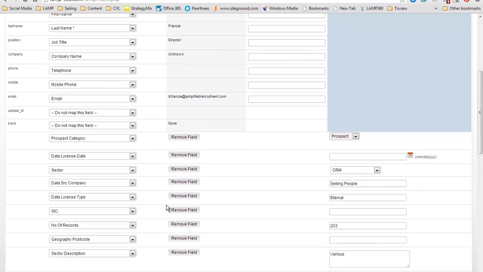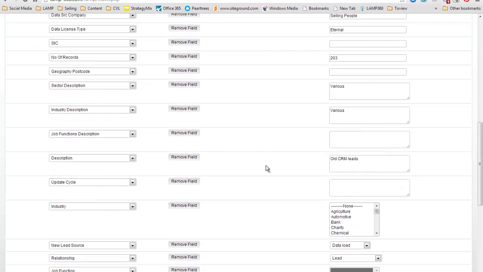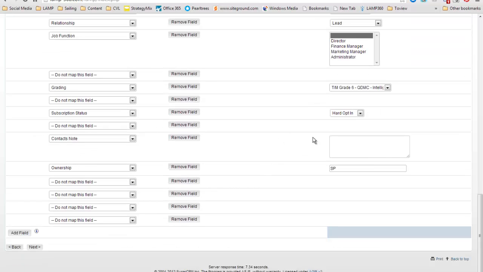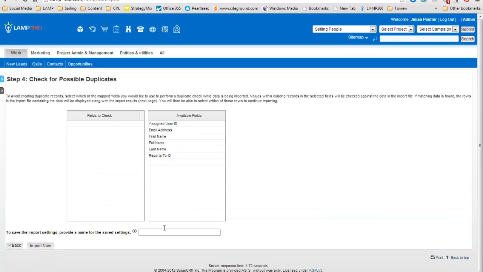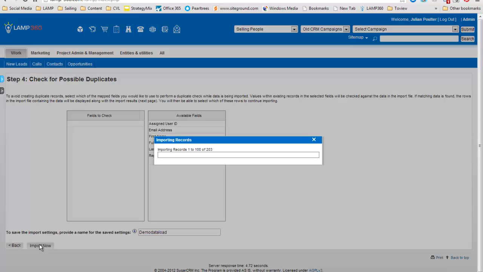on. Now, this is the definitions from the previous screen that we've seen there, and we move on down, and that looks okay to me, so we'll go next. Do we want to avoid duplicates? Not in this case because it's new data, and let's give it a name so we can recall this again in the future if we don't want to have to go through that setup process. So if you had a standard file that you're going to constantly load data up from another system or a data provider, then this can be very useful. The system now loads up the data.